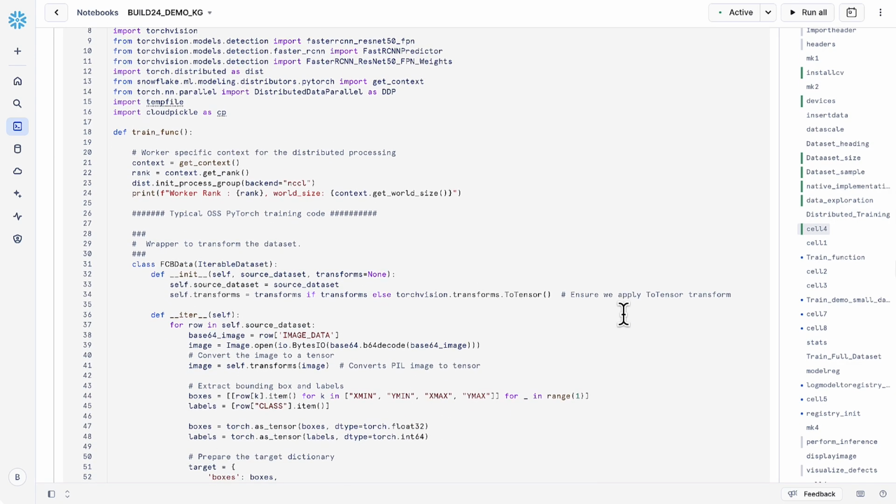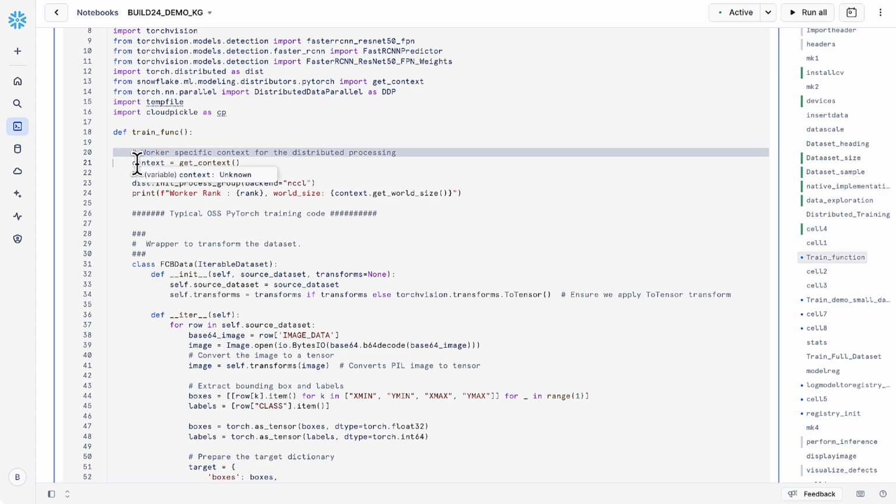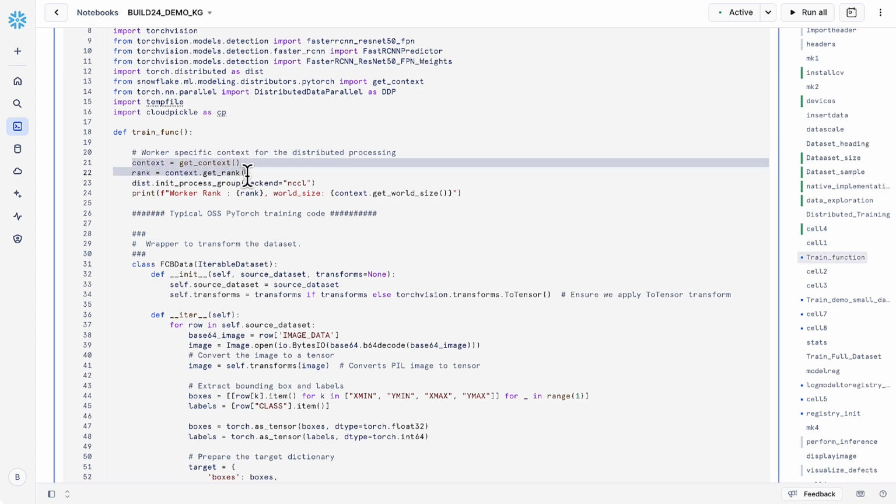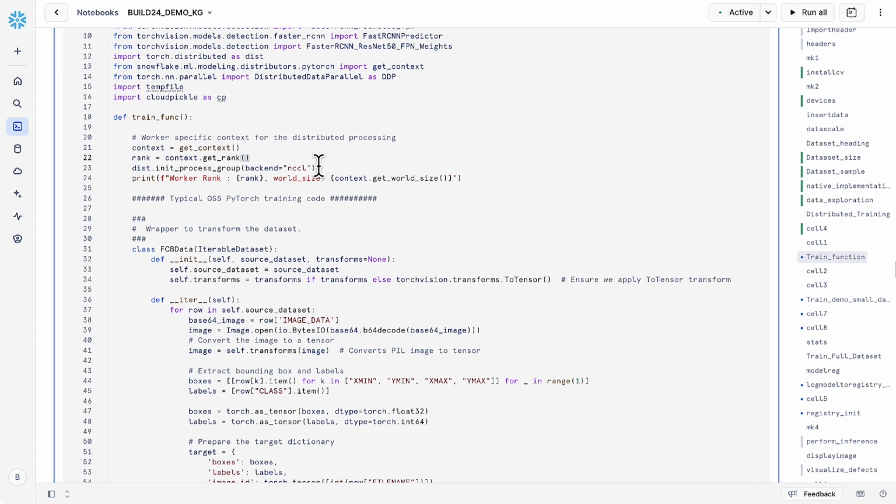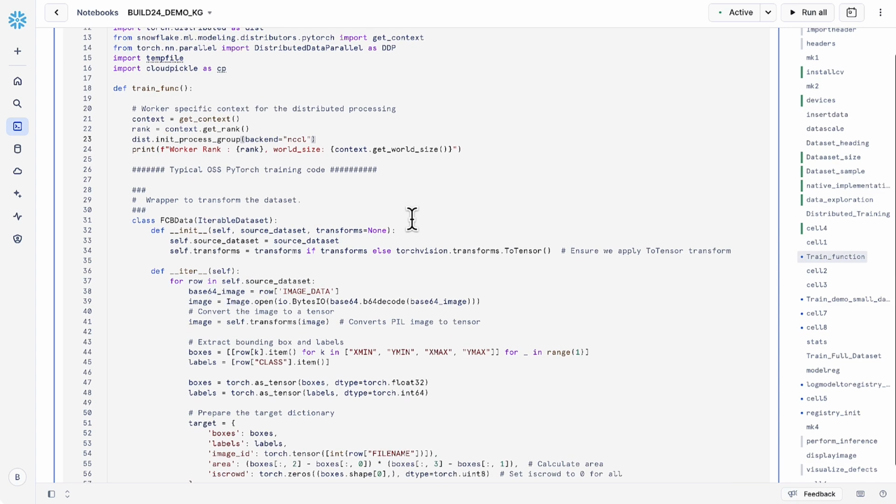But as we look into it, you can see a few specific things set up for distributed processing. Here is just basically setting up the context to fetch the appropriate rank in the group of the GPUs that exist. So if I have 4 GPUs, you want to get the right index that this function is currently operating under. And then a few other things to note. There's a particular protocol to communicate across GPUs for each of these processes that is optimized for GPUs. So the NCCL protocol is something that is most commonly used. So these are only 2-3 things that you probably would need to include in this code.